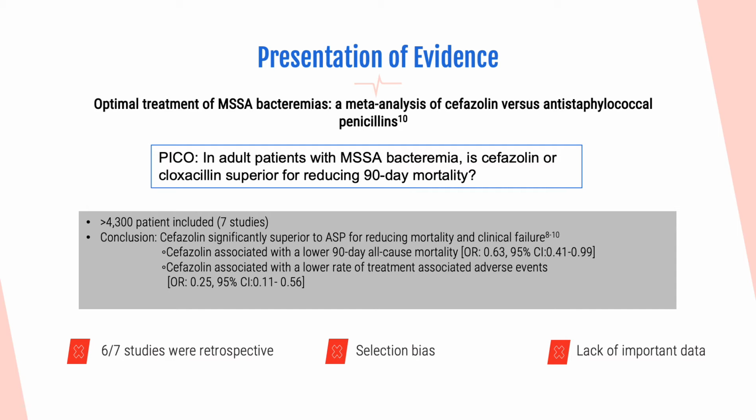Endocarditis patients only accounted for 4% of the cefazolin group and 8% of the antistaphylococcal penicillin group, and deep-seated infections were not defined. Due to the design of the study, there is a potential for confounding by indication. Sicker patients, such as those with infective endocarditis or sepsis, may have received the antistaphylococcal penicillin over cefazolin. Of particular concern is whether we can generalize the results of this study to infected patients with high bacterial burden and limited source control.